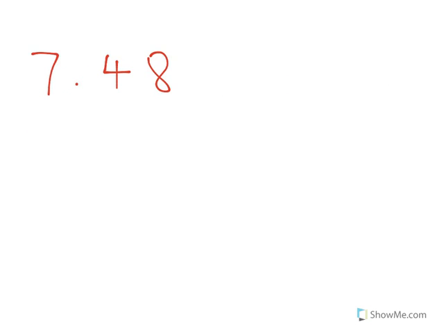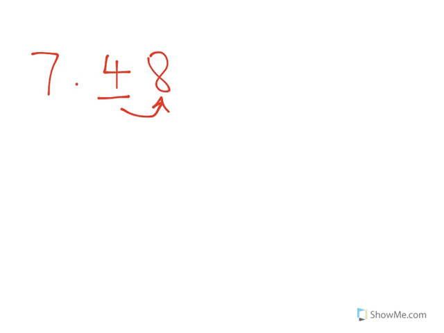It works the same way if there's a decimal point involved. So let's say we're going to change 7.48. We're going to round it to 2 significant figures. Now because we're going to round it to 2 significant figures, this time I'm going to underline the second significant figure. And again we need to look next door, put a little arrow and see what it is. It's an 8 this time. So that is a 5 or above. So that 8 is going to push the 4 up to a 5.